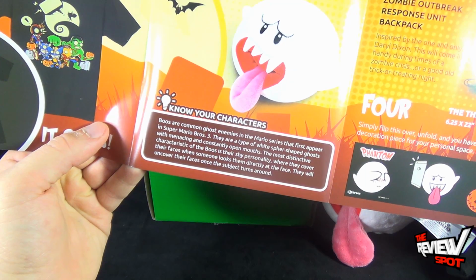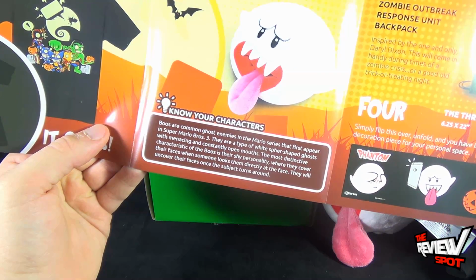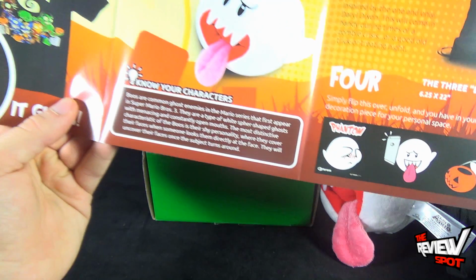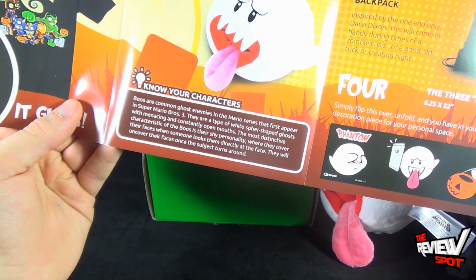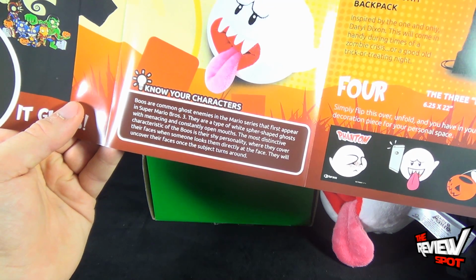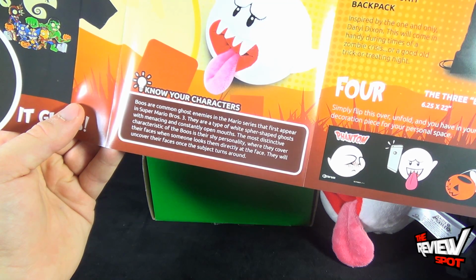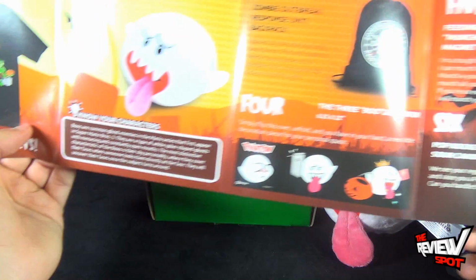Know your characters. Boos are common ghost enemies in the Mario series that first appear in Super Mario Bros. 3. They are a type of white, sphere-shaped ghosts with menacing and constantly open mouths. The most distinctive characteristic of Boos is their shy personality, where they cover their faces when somebody looks them directly at the face. They will then uncover their faces once the subject turns around.